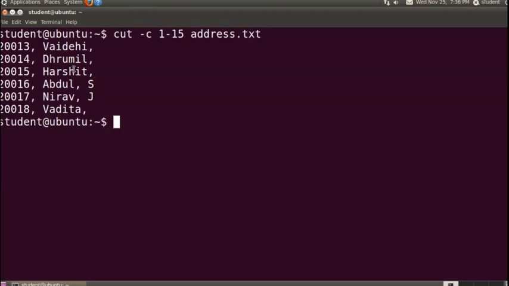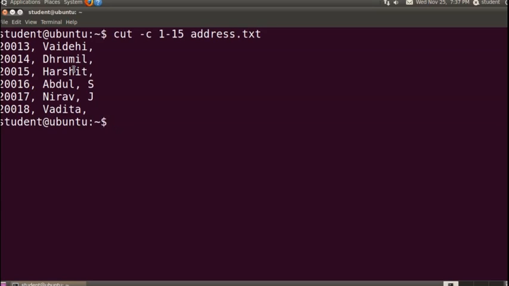Though the output looks fine to a certain extent, it's not exactly what we would have expected. Why? Look at the data of Abdul and Nirav. It has additional characters. The -c option is useful for fixed length fields only. Now where do we get fixed length fields every time? We had a problem in the output because the first names were not stored using a fixed length. Obviously names will not be of fixed length. So to overcome this problem with the -c option, we may use a delimiter.